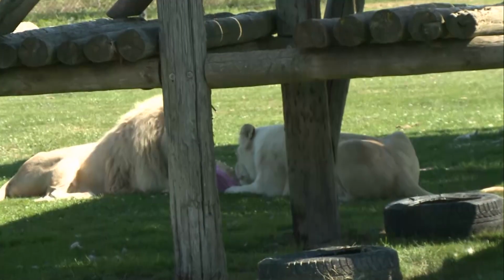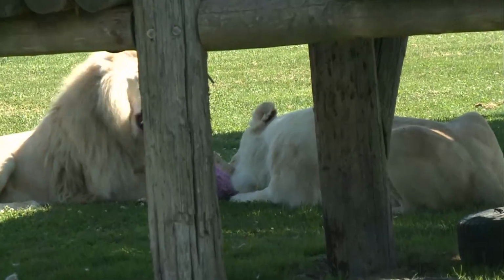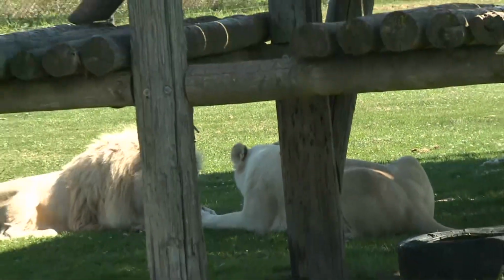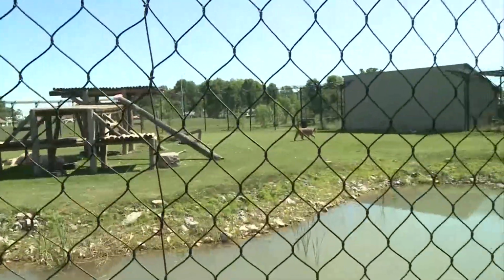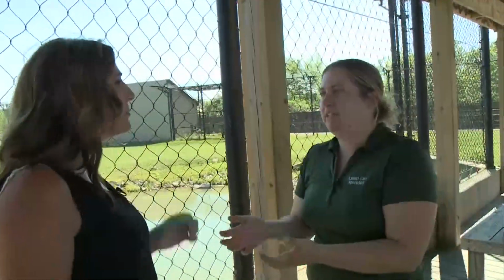Now, what about a breeding process? Do you guys do any of that here? So no, we don't. We don't do any breeding here. Technically, they would be a breeding pride, but we don't do that at our facility. There are a lot of facilities that do manage breeding for lions, but the breeding program is not as big as what it used to be, in a sense that lions are coming up on the endangered species list, if you will, right?